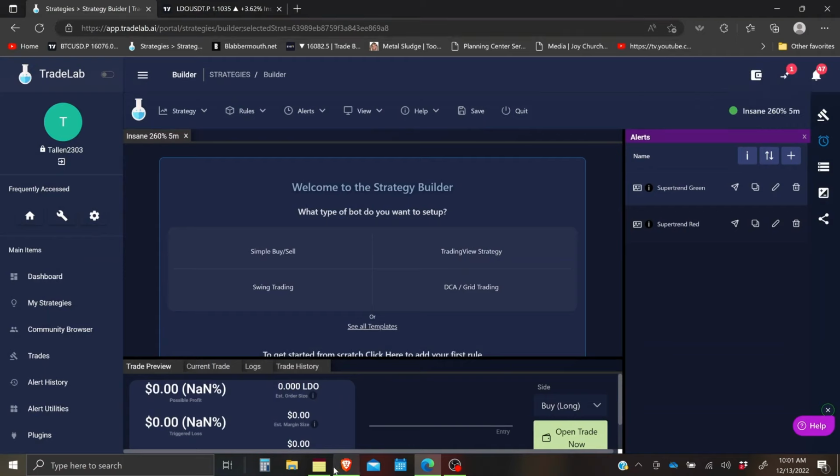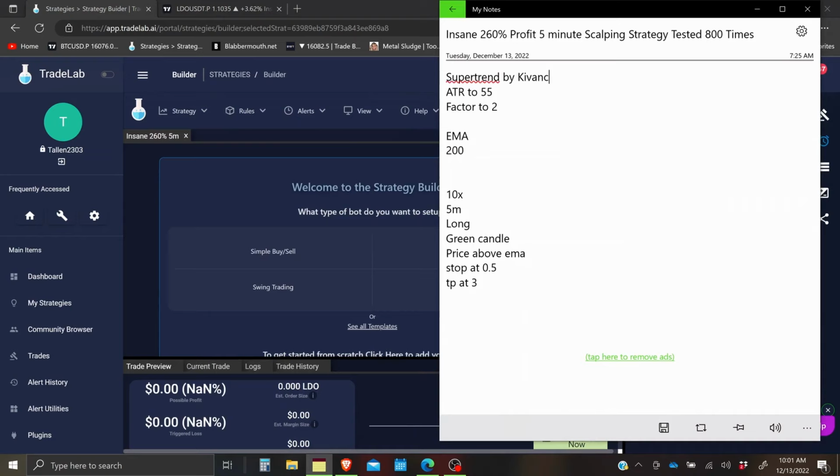Now we're going to look to see what other alerts we're going to need. So we're going to need a price above or below the EMA. So we could do this with a data alert, or we could do it with an alert from TradingView. I think just for simplicity's sake, we'll do the alert from TradingView.